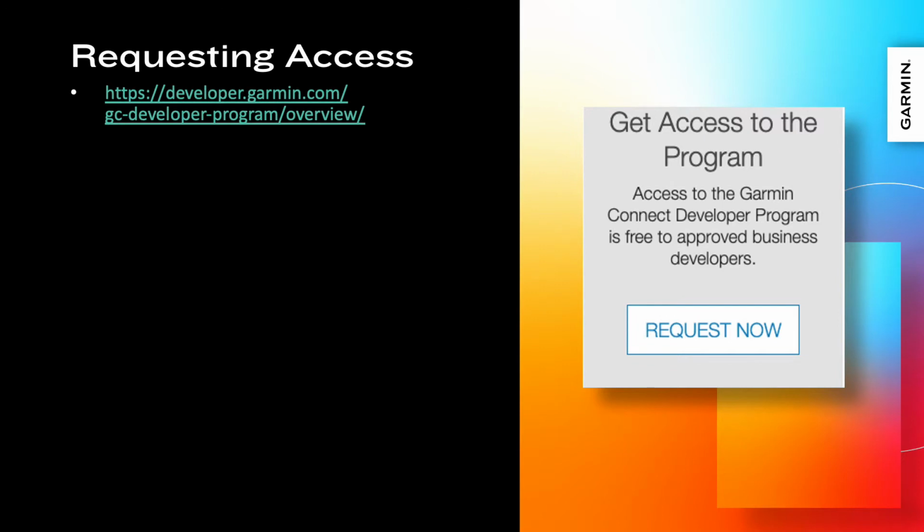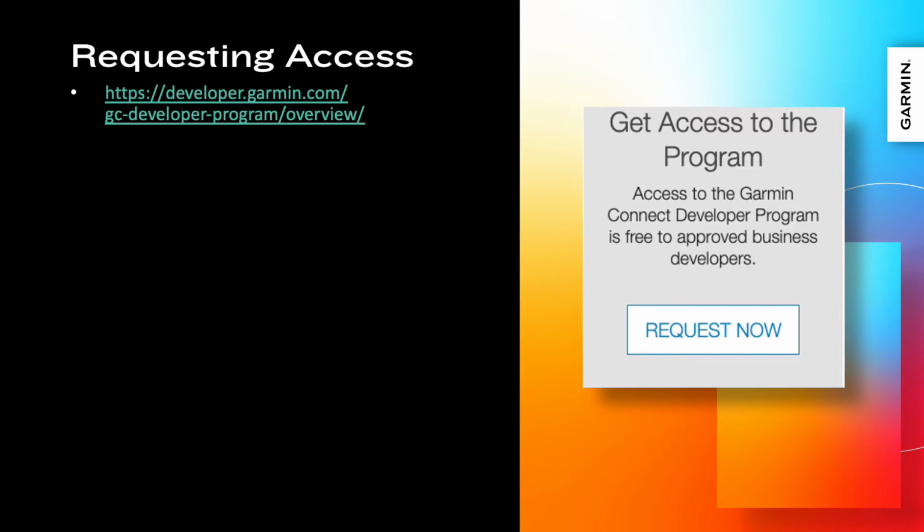The application asks you to provide information about your company, your project, and how you intend to use the APIs. Also, if you are a contractor working on behalf of another company, you will need to provide information about the company that you are doing the work for. Likewise, if you are outsourcing the work to a subcontractor, then there is a place on the form to enter in the subcontractor's information. We want to know if the integration is being done by a contractor, since more than likely it will be the contractor who will be working directly with our support team during the integration, and we want to make sure that they are who they say they are and that they are actually doing work on your behalf.